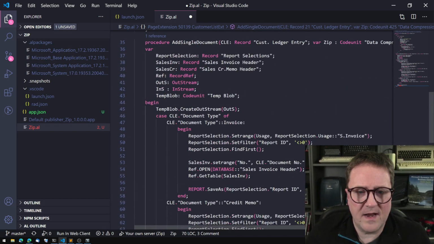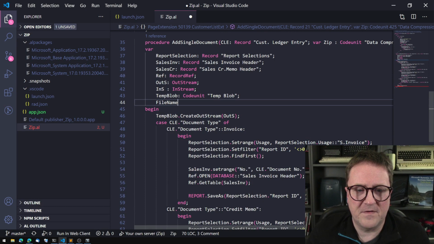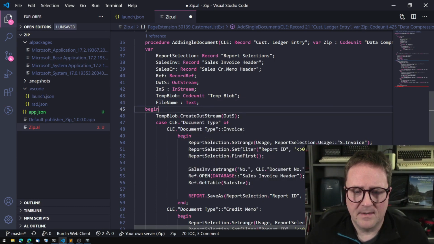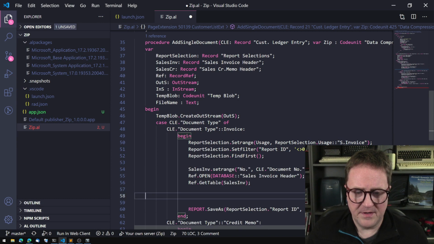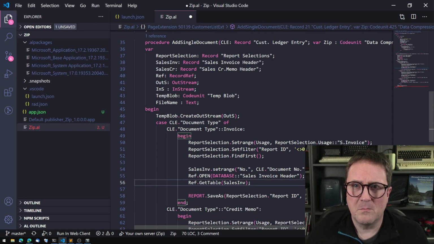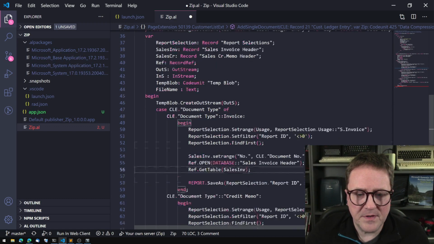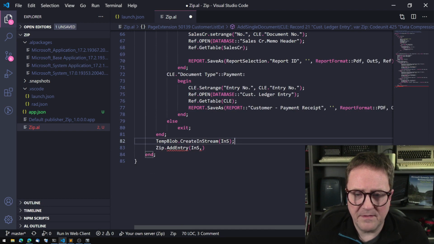Okay, so we need to give the file inside the zip a name. So let's actually add another variable here called file name. And we can just fill that out somewhere here, saying that we can make this more generic. We'll just do it here.